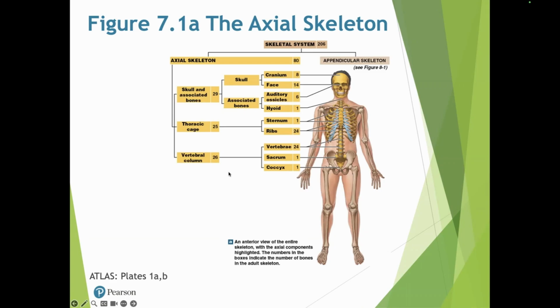So the vertebral column, 26 bones, break it up. The vertebrae, you have 24 vertebrae. You have your sacrum, 1, and your coccyx, 1. The thing about the sacrum is that it is actually a series of fused bones. Most of the time you have 1, but it's not uncommon to have a lack of fusion. Same thing goes with the coccyx. And I'll be honest with you, these bones, 206, that's the average. Sometimes there's more, sometimes there's less.